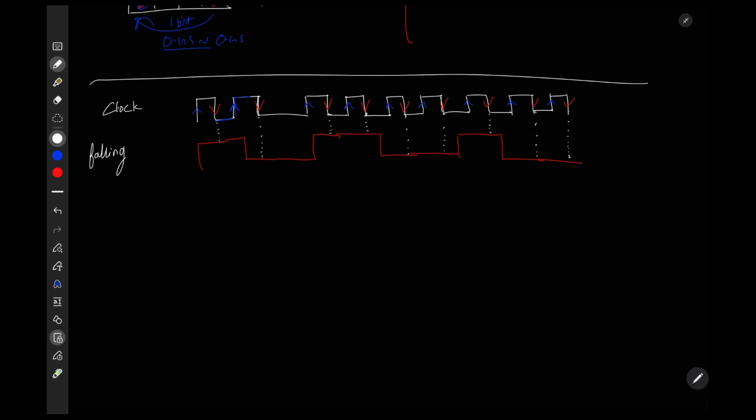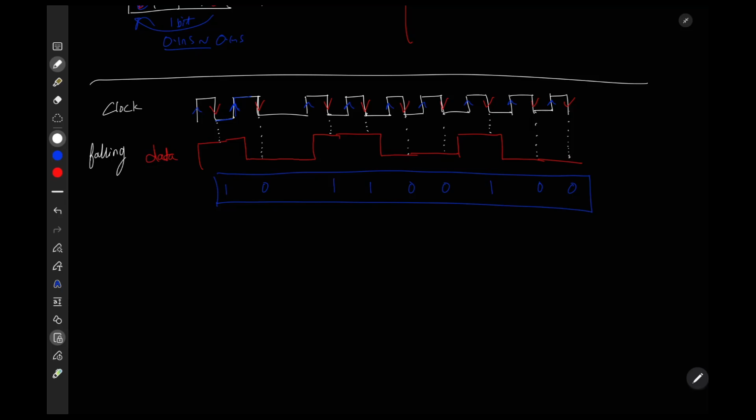So that is why clock and sampling is important. On a falling edge, I'm taking a 1, here 0. So this is ultimately what data I receive. That is clock and data. This is data. So in a synchronous communication, what you're sending is the clock along with the data so that the receiver can sample at the appropriate time.